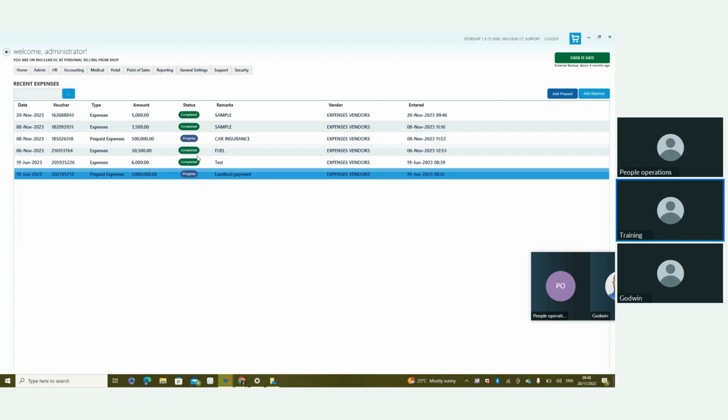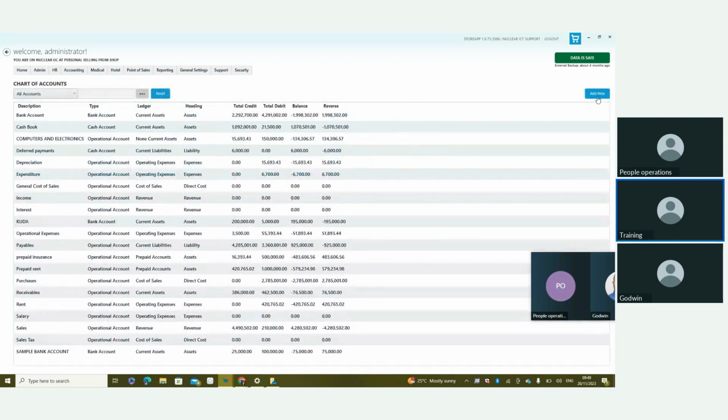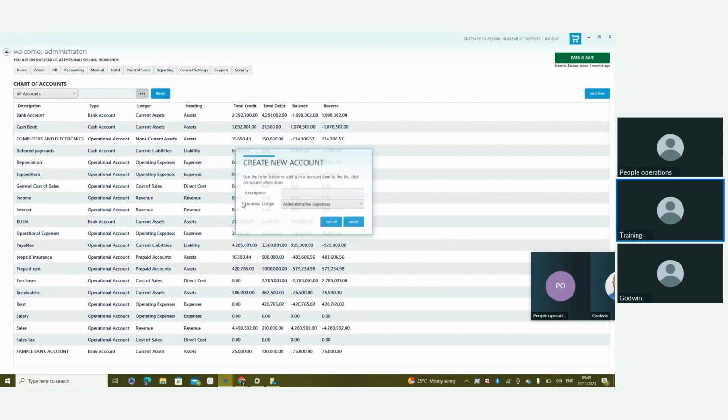Landlord, this is 2 million naira. Because we have not still in this year and we have not used up the rent, that rent is still regarded as an asset. It's still my property. It's still something I own, even though it is no longer cash. I've paid it out, but it is still an asset. So it means that you have to create an asset account that will hold the value of that money that you're paying. So under the chart of accounts, you want to create a new account.